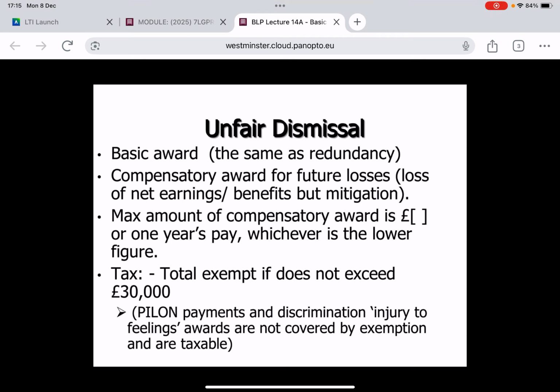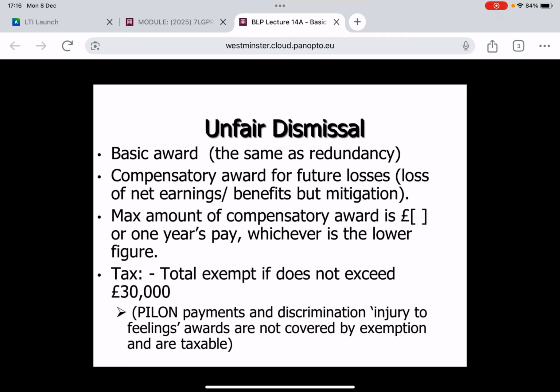Other elements would include loss of benefits and loss of future pension rights, and an element to cover the loss of protection against unfair dismissal, at least for the first 2 years in the new job. Since tribunals have to consider what the employee would reasonably expect from a reasonable employer, they have traditionally awarded lost notice money as gross pay. This is because good employers traditionally pay gross pay in lieu of notice. The employee may also be entitled to holiday pay if they have not taken their full entitlement. The maximum amount of the compensatory award is capped at a set figure or 1 year's pay, whichever is the lower figure, and the current maximum figure for unfair dismissal is set out on your copy of this slide.